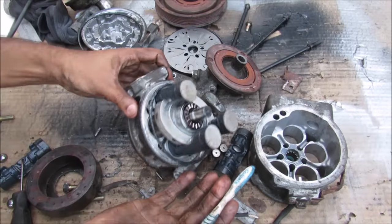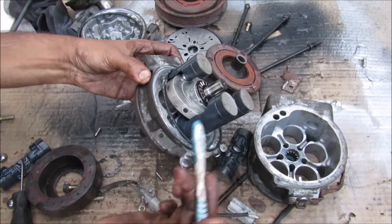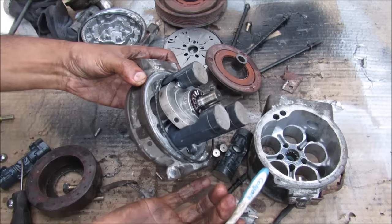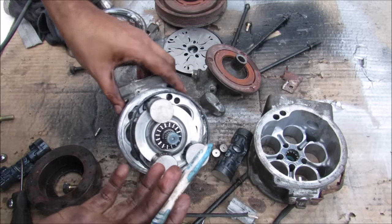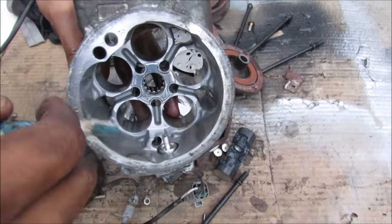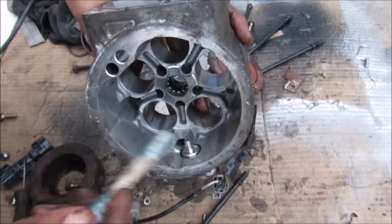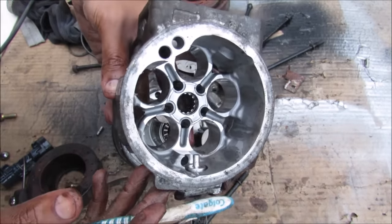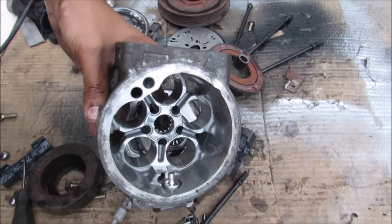As you can tell from my hands, everything here is really well lubricated with oil, and any lack of lubrication could cause these moving pistons to seize up. It's a good idea in wintertime to engage your AC compressor for a couple of minutes just to make sure everything is working properly. Some AC compressors have a built-in sensor to sense if the amount of refrigerant in the system is too low, and it won't allow that AC clutch to engage, just to save the compressor and the rest of the system.